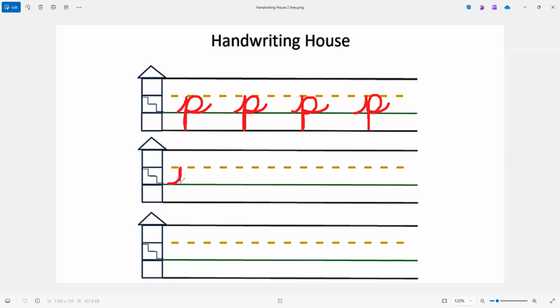To the middle line, basement line, bubble, connect, and out. You can see that the front of the P and the back of the P are both ready for letters to be connected to them. Down, bubble, out. Straight down, bubble, and out. Let's see what that looks like if we were going to add another letter. There's that P, and we're coming out with the tail, and we're just going to keep going with the next letter.